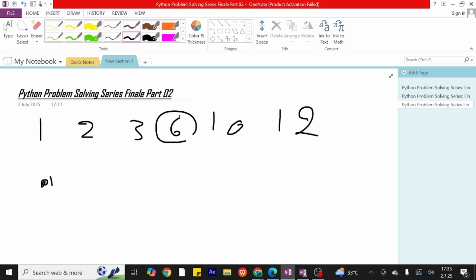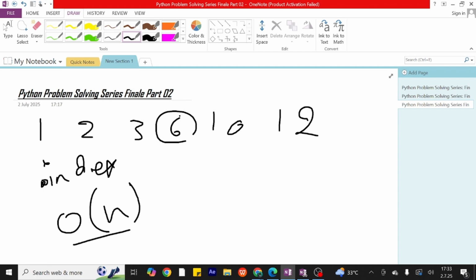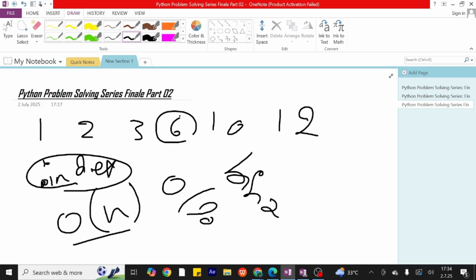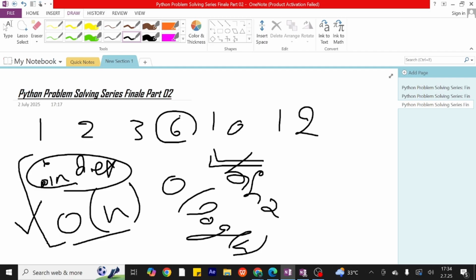If we use dot index in Python, it will take time of n, since it will take more time. By visualizing it is very short, but it will take more time. That is why we will be using binary search, because it takes time of log n and will not take that much time. Dot index will result in a runtime error and binary search will give us the correct answer.